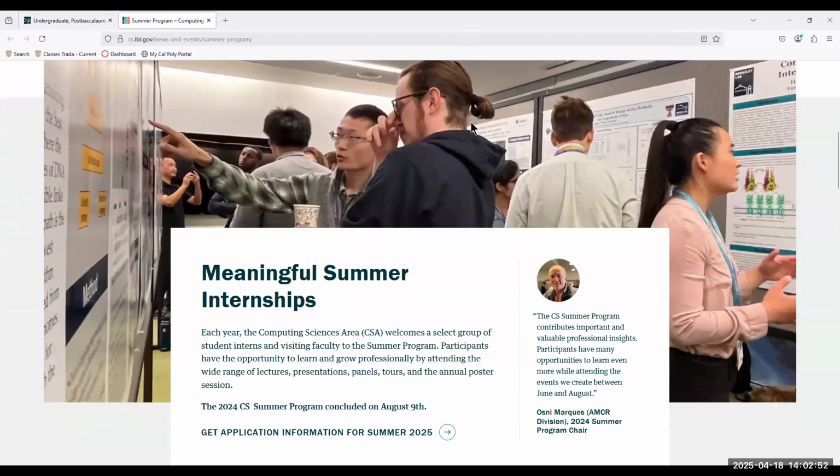So if you just search for Lawrence Berkeley Lab, LBL, that's one of the national labs. There's Lawrence Livermore also. There's Sandia. There's like national labs all across the US, but this one is one of the closest ones, and they have several internship opportunities. All right, have a good weekend, and I will see you all on Monday.